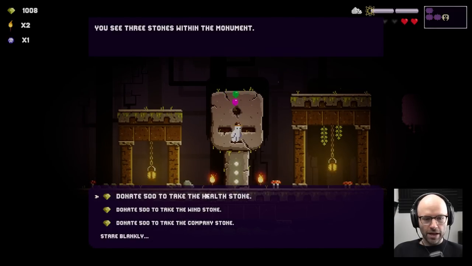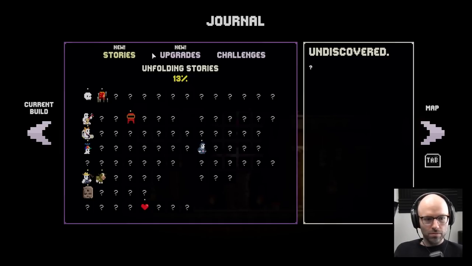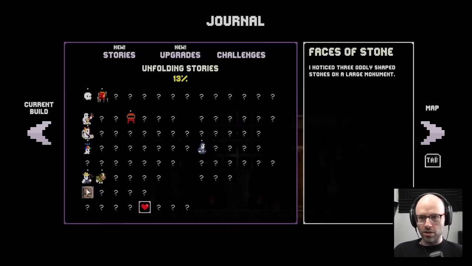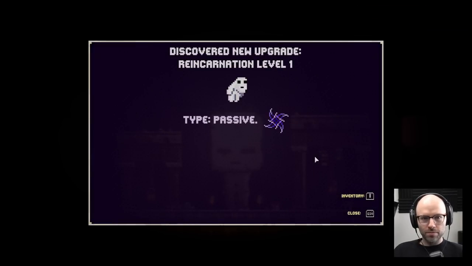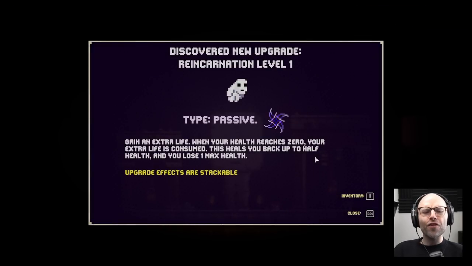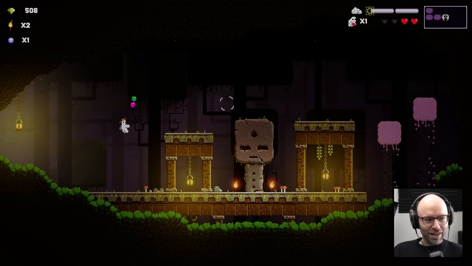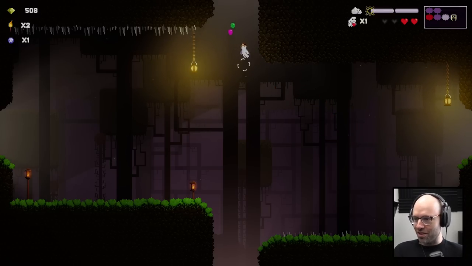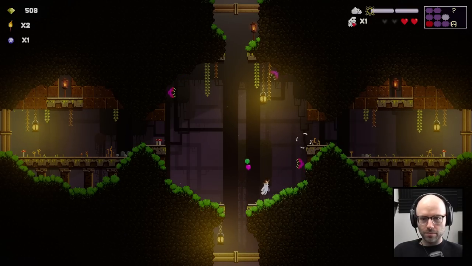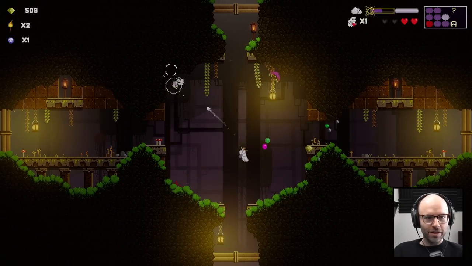Donate 500 to take the health stone. That sounds perfect. I have received the health stone. I chose the health stone. See connections. That's connected to faces of stone. Holy cow, the lore is out of control. Reincarnation, level 1. Gain an extra life! Ooh! And then a bunch of negative stuff to compensate for gaining an extra life, but I'm not gonna read all that. Extra life. I'm loaded, bro. It's every day, bro.